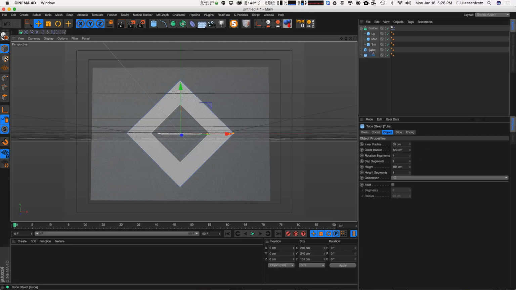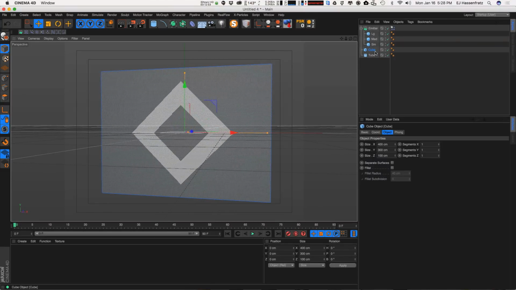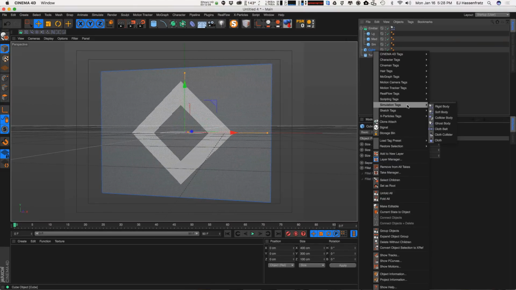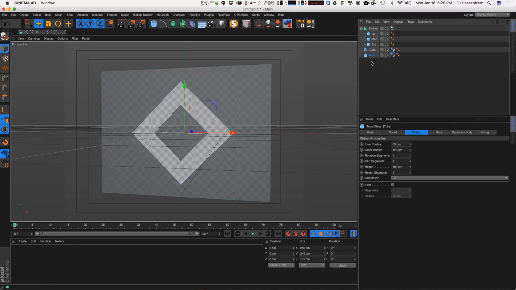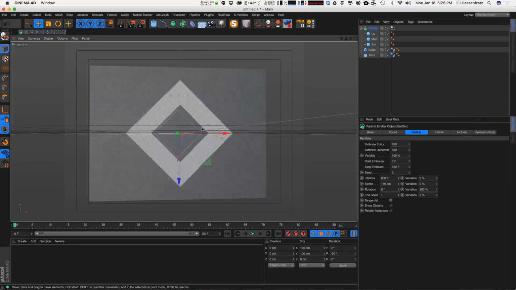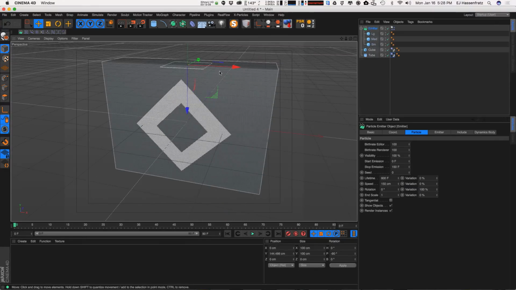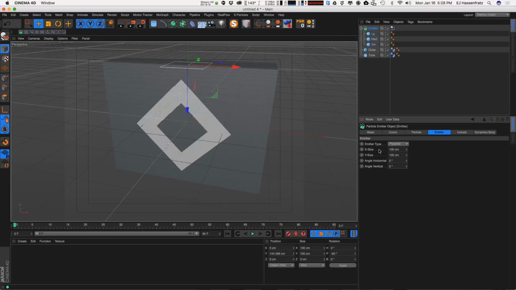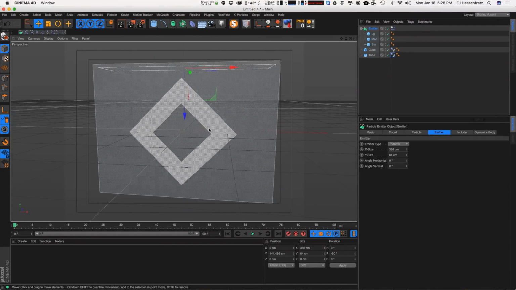Cool. And now we can apply those collider tags to these 2 objects. So let's go ahead in our cube. We'll go to Simulation Tags, Collider Body, and then we'll Command, click and drag to duplicate that to the tube. And we'll move this emitter up, and let's make this emitter long enough so it's emitting in a wider space. So we'll go to the emitter settings and adjust the X size and the Y size. We'll adjust this, and we can shrink this down a little bit. So you can see we're just fitting inside there. And let's see what happens.